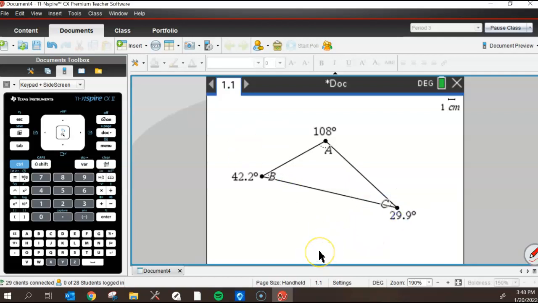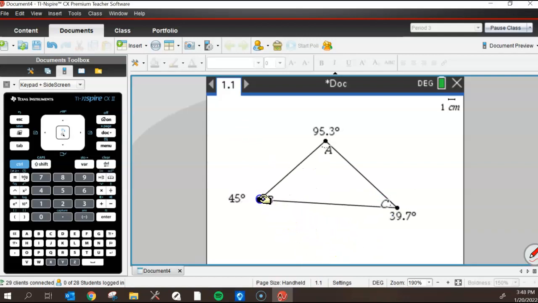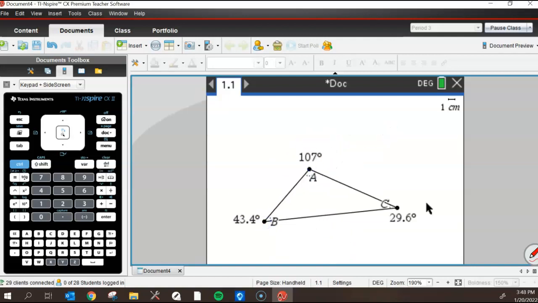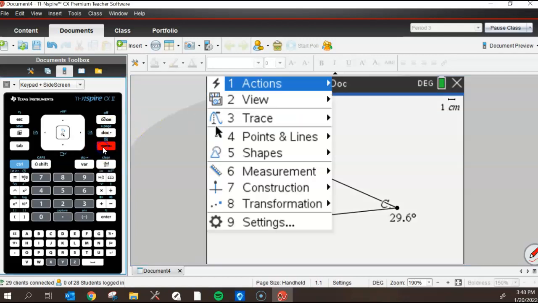All right, here's what's really cool about this, is all of this is very dynamic. So when I move this, you can see that it remeasures all of those angles. So the point that we're trying to explore here now is the triangle sum theorem. So what happens when I add all of these up? Now, to really truly demonstrate this, I want to show you this really cool feature. What we're going to do is we're going to create an expression that will be calculated.